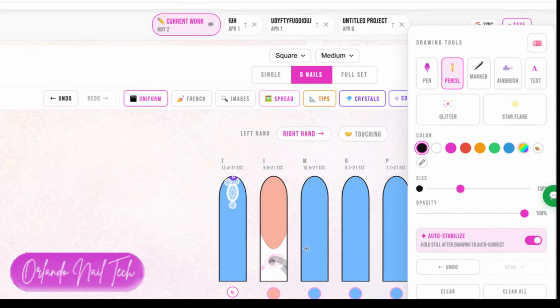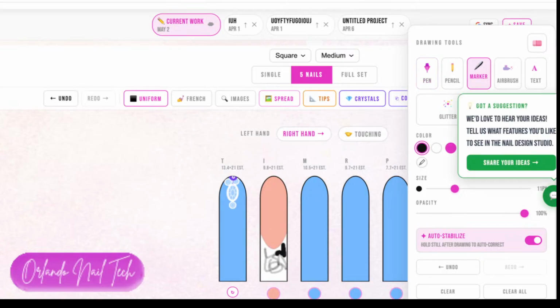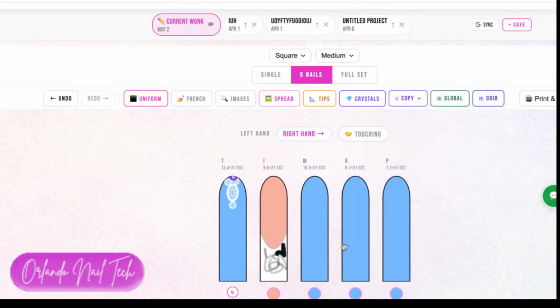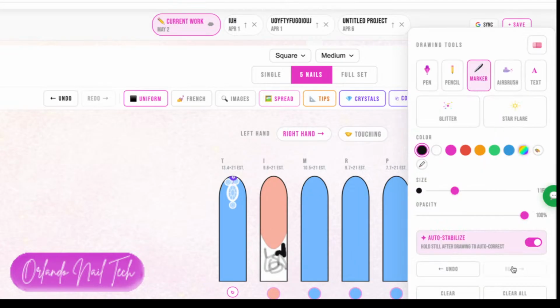You can make it smaller. I'm going to undo that. Oops, let's clear that. Make it smaller, all of the things, and it gives you a lighter look than your standard pen. So the pen looks like that. The pencil obviously looks lighter, and it gives you a better sketchy feel when you're trying to draw something, like sketch it out. So that is also new in the drawing tools.